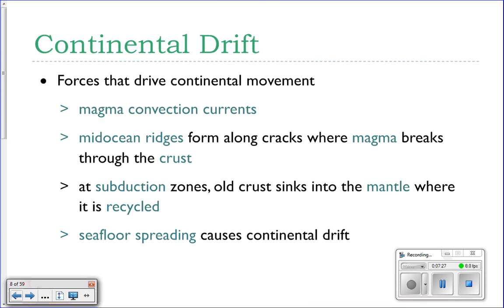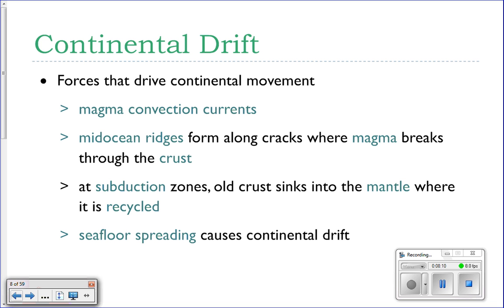You remember the voyage of the Challenger? The Challenger discovered the thing called the mid-ocean ridge. The mid-ocean ridge is that series of underwater volcanoes that runs around the entire world. At the mid-ocean ridge, that's actually where those magma convection currents break through the crust of the Earth. You have two plates that come together at the mid-ocean ridge. So here are two plates, and these are underwater volcanoes.